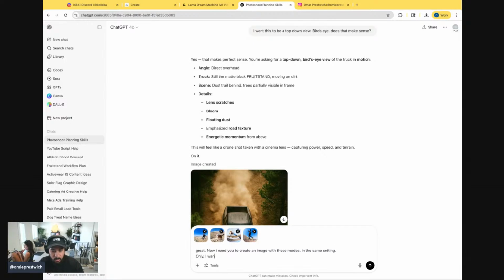Only I want the shot to be from the inside of, hold on. Only I want the running, and the truck is in the background further down the path.